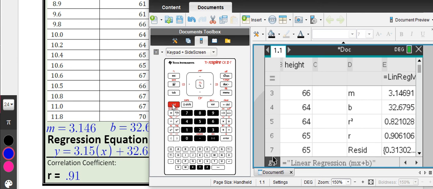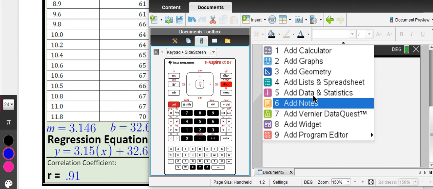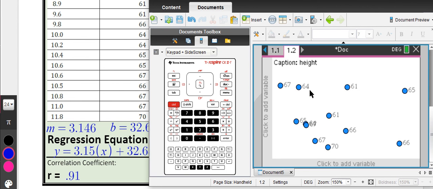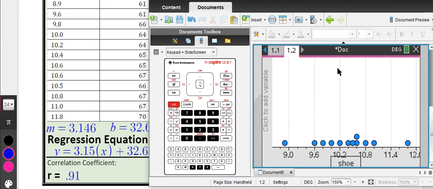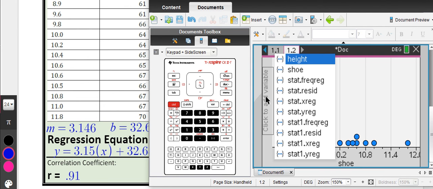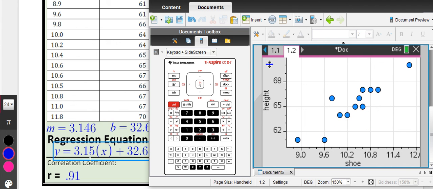So Control Doc, add a data and statistics page. Here's our domain, shoe size. Here's our range, height. Now, I want to add that regression equation to this graph so I can see what it looks like.